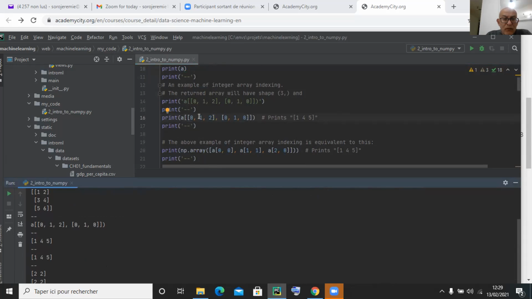If the 1, 1 would give me number, anybody want to guess? Number 4. Because this is really the second row, the second column. And this one would tell me the third row, the first column, which is a 5. So I should get 1, 4, 5. If I take this index, that's what I'm exactly getting. See that? That's one way.